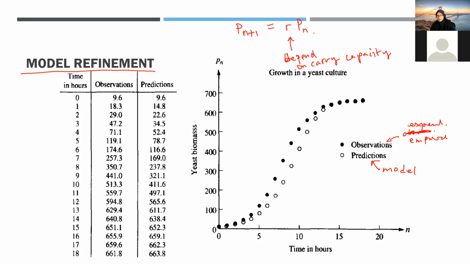What does it mean by that? Okay, so maksudnya kata saya dah kata tadi, kalau dia menghampiri dia punya carrying capacity, the change is going to be slowly goes to zero. Maksudnya the change tu lama-lama dia akan jadi kosong. So dia punya delta P ni, so this is the change.